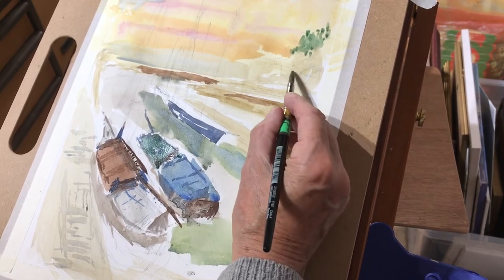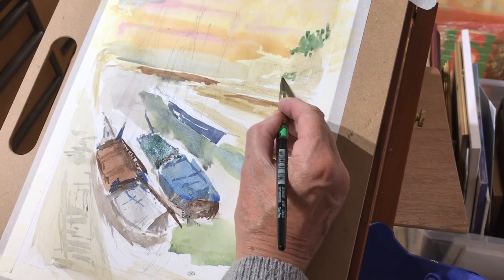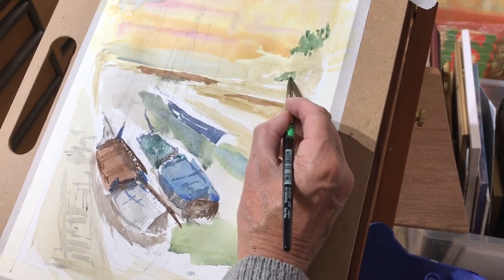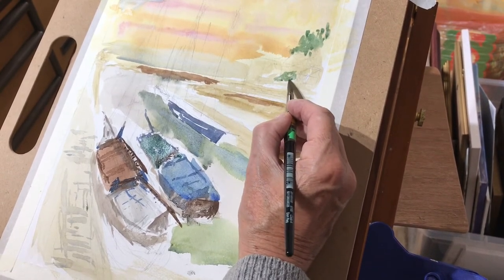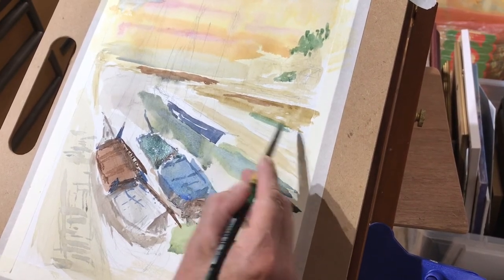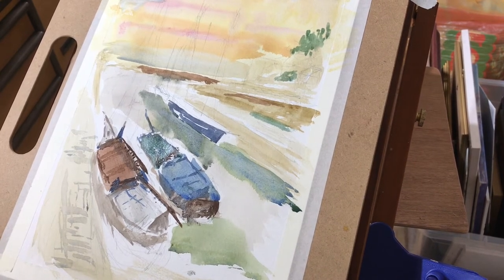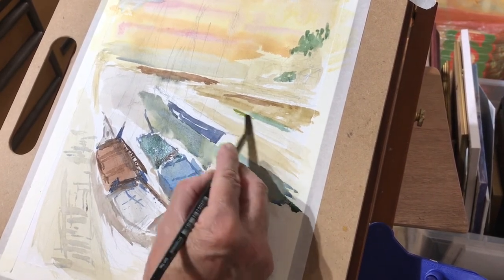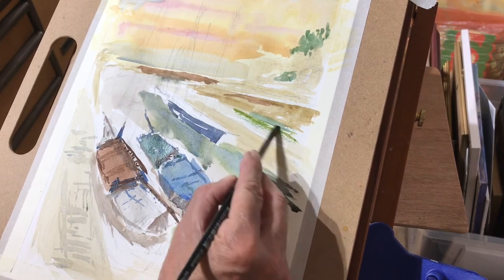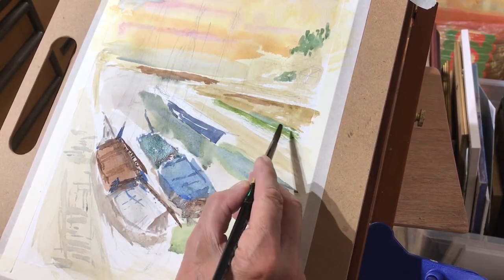And of course down here I've got some green of one of the big Leylandii, I think, or something like that. And I've got some green along here. Let's vary the green a little bit. Let's put a bit of sap in this one. That's green all there. Bit of dry brush, give a bit of texture to it. That's the walkway there.